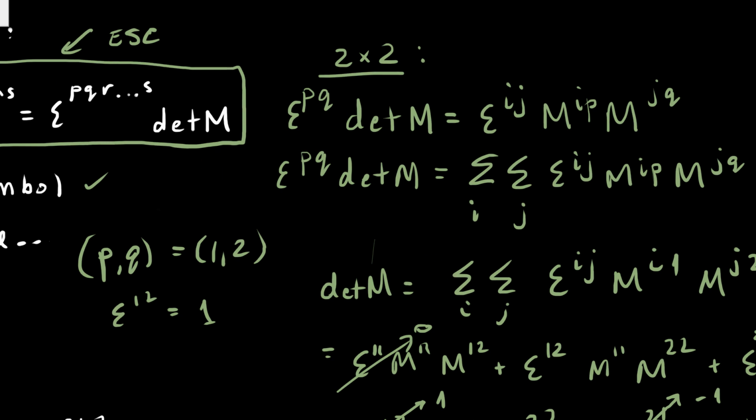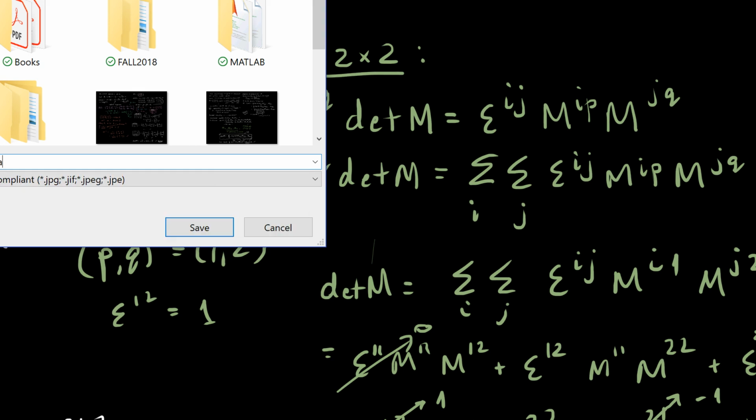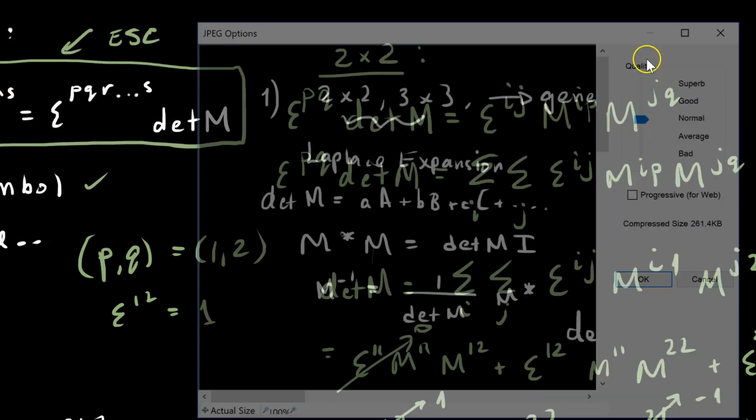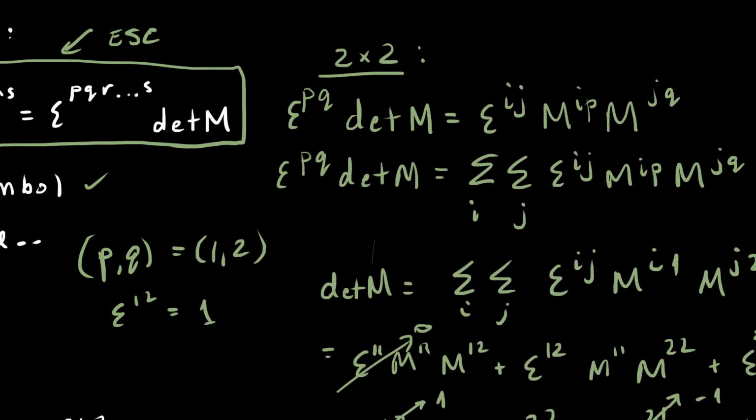Let me just save this guy real quick. So this is deep dive 4A. Superb quality, of course, as always. All right, let's do it. You guys are gonna get mind blown right now. All right, Cramer's formula.